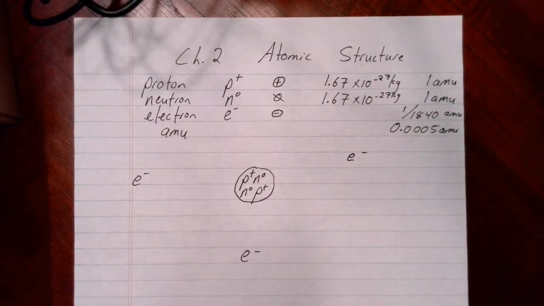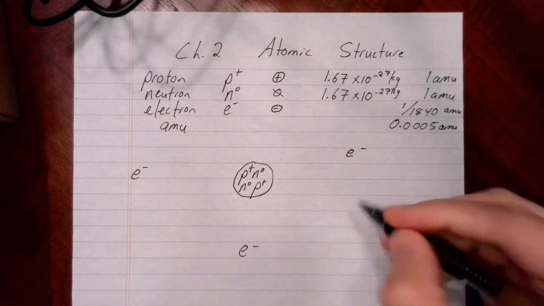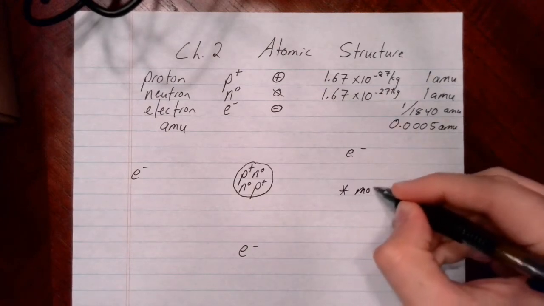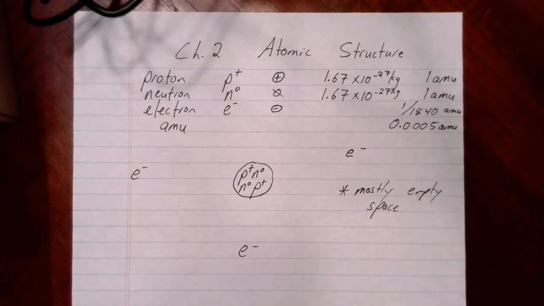I'm going to refrain here from drawing the rings that you're used to seeing. We're going to spend a whole chapter in a couple of weeks discussing electrons and where they actually reside in relation to the nucleus. But for now, just be aware that the electrons orbit the nucleus somewhere very far away from the nucleus. So we know that atoms are mostly empty space. What I mean by that is we have a very tightly packed nucleus, and then we have a whole lot of empty space, then we have electrons orbiting around the nucleus. So that is the very simplified, most basic idea of modern atomic structure.